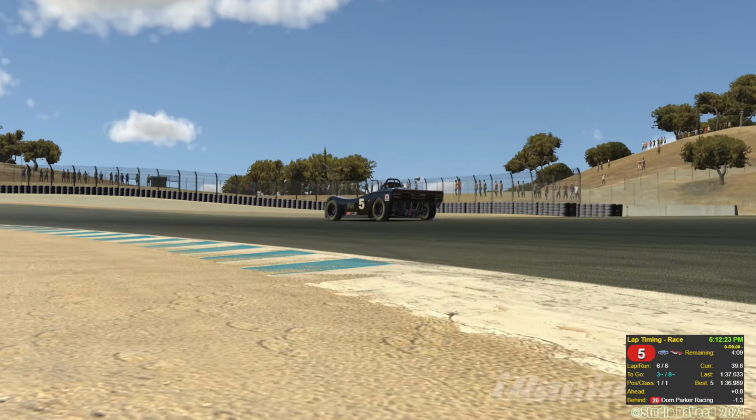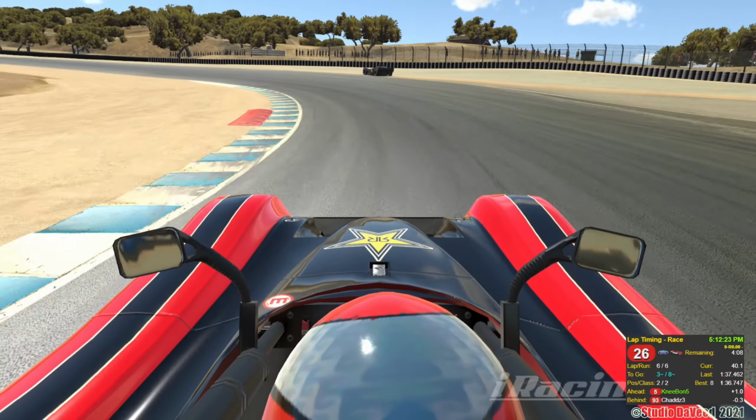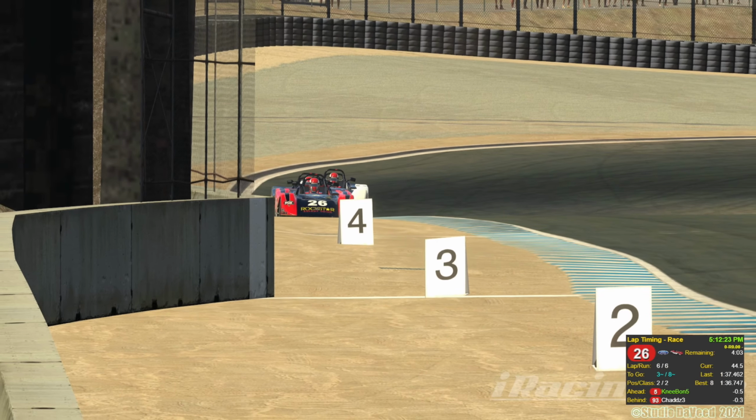Nebon 5 in turn 5 is off in the dirt. What a chain of events. That hands Dom Parker Racing the lead with Chad's 3 and GeeLoor Gaming in the first three positions.